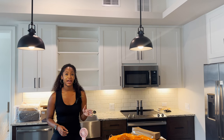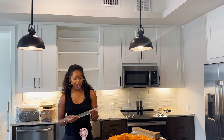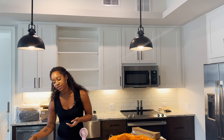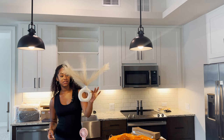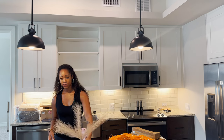Yeah, so that's actually the end of my haul. It's just a lot of stuff for the house. I have been looking into these acrylic shelves for a while and they're quite expensive on Amazon. So I thought I would give Temu a try. I'm not really thrilled that I have to put them together, but I knew that was going to happen. Then I'm really thrilled about this setup because these are expensive anywhere. So I think that's going to go really nice in the bathroom.